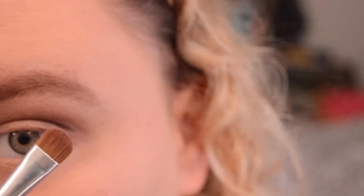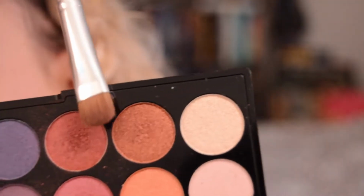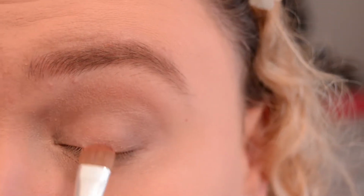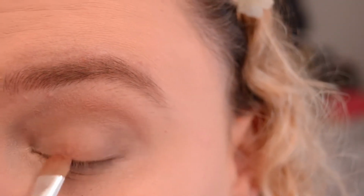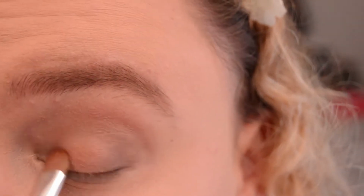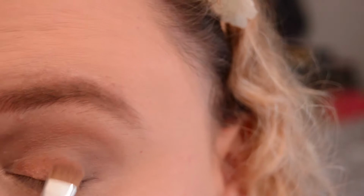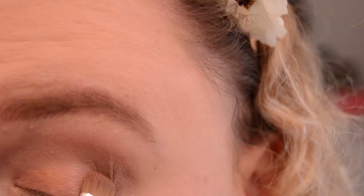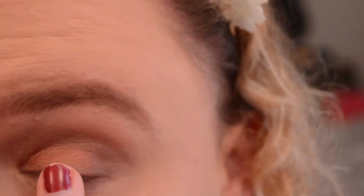Now I'm just going to take this flat shader brush and dip into this really pretty reddish orangey bronze shade. It's super pretty and I'm going to put that all over the lid. And I may need to use my finger if I don't get the pigmentation that I want. It looks much more pigmented in person. I don't know why it's not showing up as much on camera. But let me try my finger and see if you guys can see it a little more.